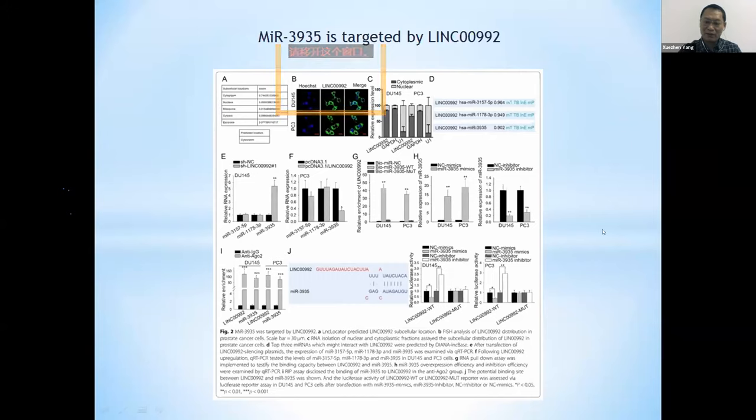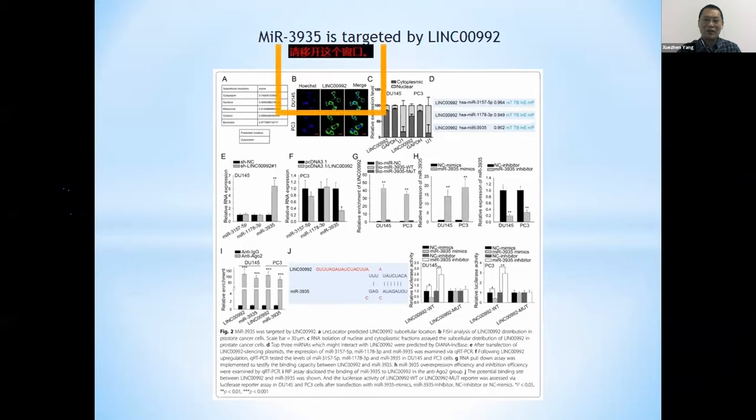By the way, I would like to point out that here we used the mutant sample for the luciferase assay. But in other experiments, such as RNA assays and protein assays, we didn't design the mutant sample. For the luciferase assay, we designed the mutant sample. This is different. I prefer to point it out here.